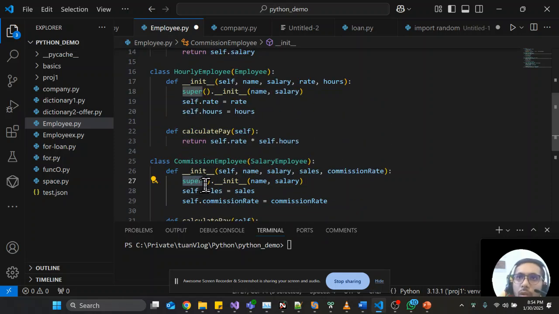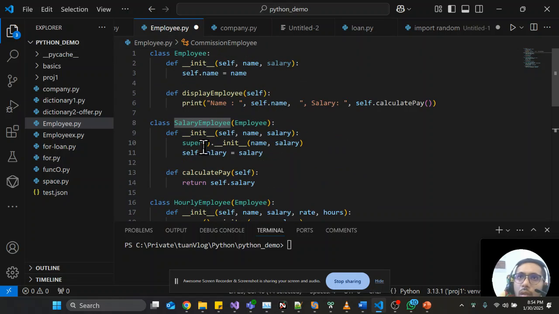In the constructors also we can use this super method to call the parent's constructor. In this case, the salary class, from here it calls its parent. Likewise, the super will lead to its parent, and it will lead to its parent.